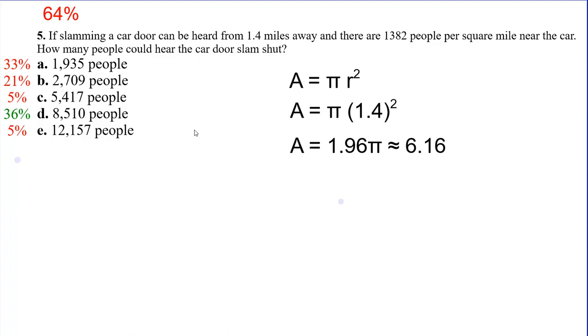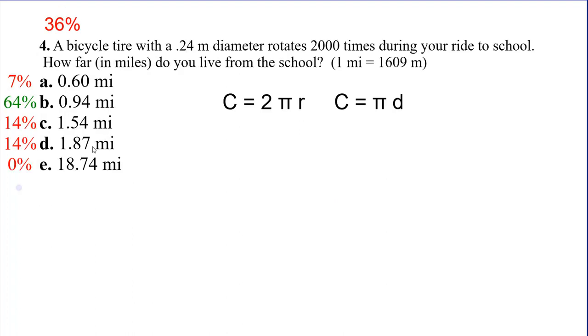Anyway, it doesn't make sense to leave our answers in terms of pi. So we would change it to a decimal. Then we multiply it. That'll give us people, right? Also, we wouldn't have a decimal of a person. We would go ahead and round up to the nearest whole person. Same thing with how far do you live away from school? We had to multiply the pi in there because we were interested in the miles, not pi miles.